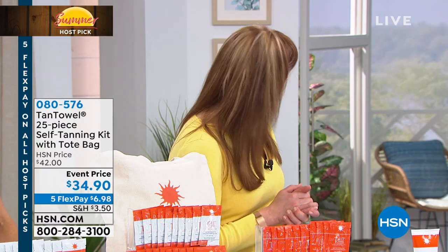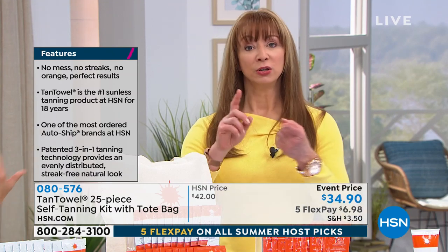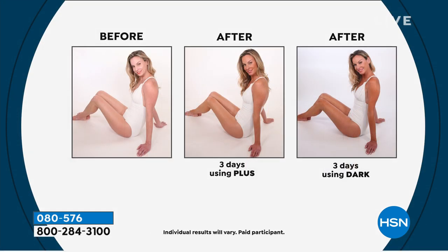Renee, which one are you wearing? I'm the dark. So Renee is wearing the dark. And that's one of the reasons bodybuilders do self-tanners — you look healthier. You look thinner. If you can't take off the 10 pounds, at least give the illusion of that. Your skin comes alive. When the skin comes alive, you can really see the contours of the body so much better. I'm from Canada, and when I use Tan Towel there, I'm only doing my arms and my legs — that's all that's exposed. When I come to Florida, I'm doing my entire body. I know I'm going to put on a bathing suit, I'm going to the beach, and I want to feel a little bit better about myself.